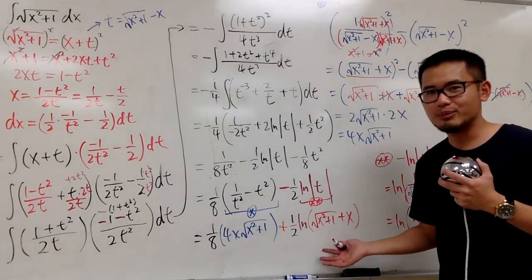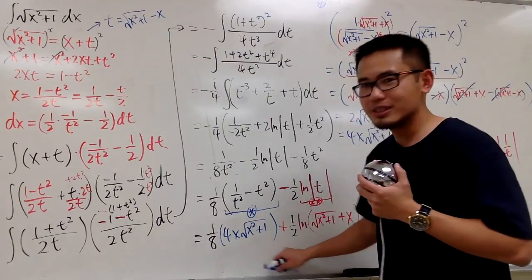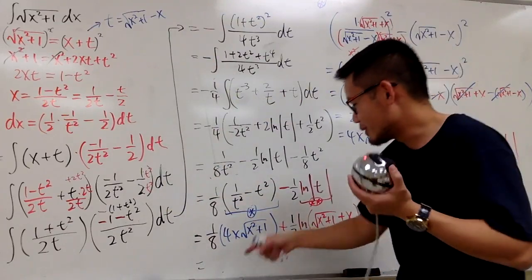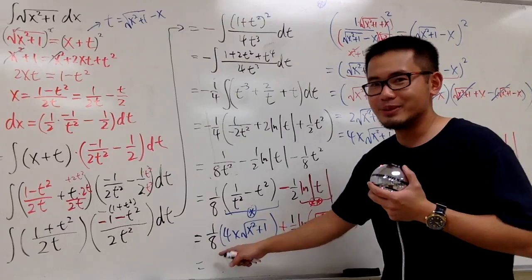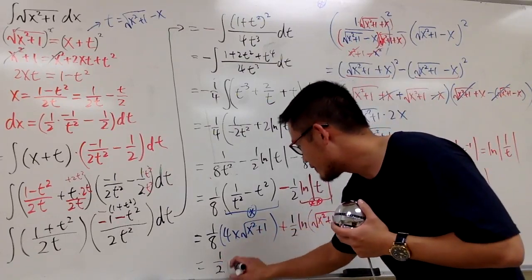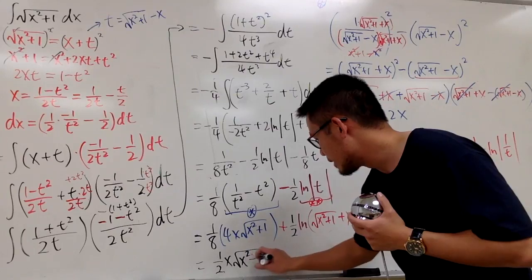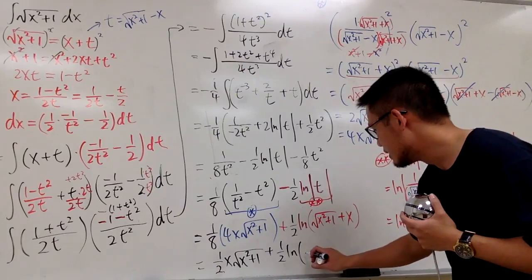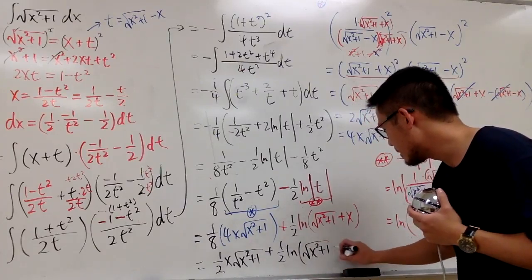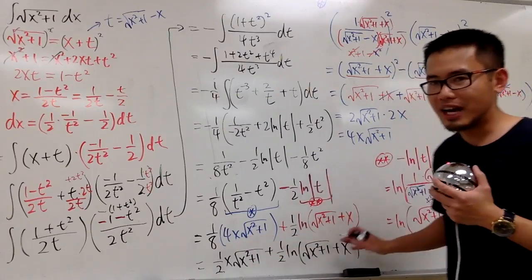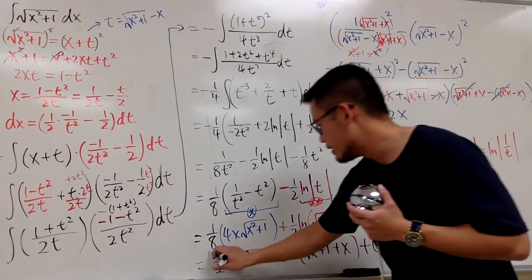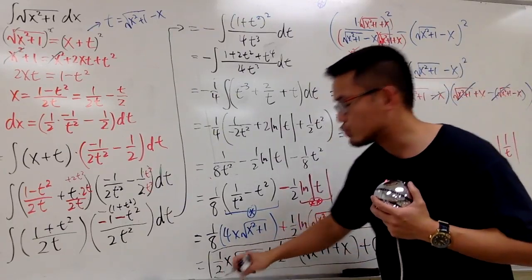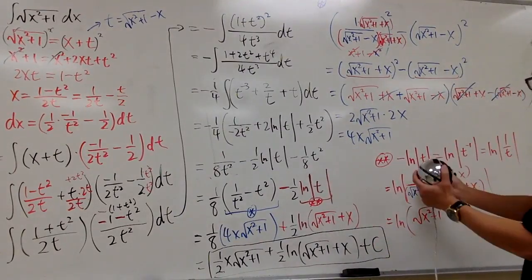Okay, so much fun, isn't it? And if you want to just end up with exactly the result at the end, when you do that by trig sub, that's all you do right here, 4/8, which is 1/2. So I'll write this down. 1/2 x square root of x squared plus 1, and then this is plus 1/2 ln parentheses square root of x squared plus 1 and then plus x. And we are all done. Plus C right here. This right here is the typical answer that you will get when you do it by trig sub as well. Ta-da! That's it.